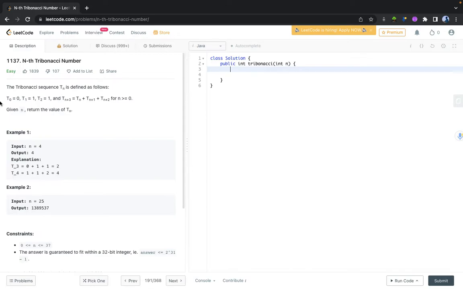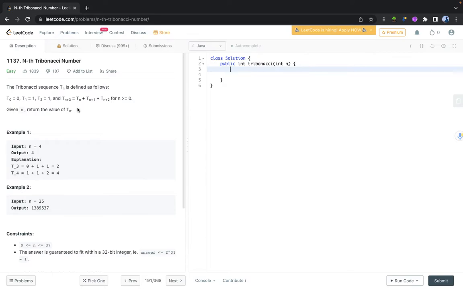Suppose you have been given that the zeroth Fibonacci number is 0, the first Fibonacci is 1, and the second Fibonacci is 1 also. And as listed in the definition, suppose you have to find the nth number. It will be the sum of the last three previous ones.